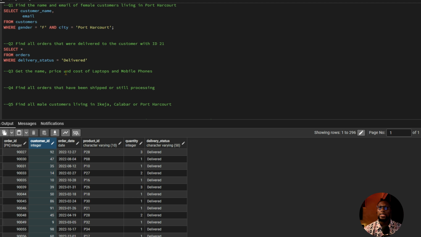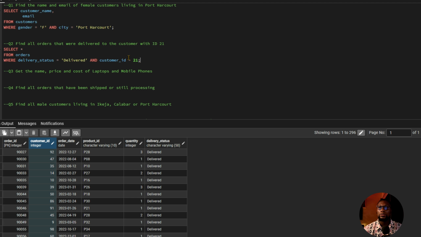That means we need to adjust our filter condition. We have a second criteria. And for this to be accurate, both conditions need to be met. It must be delivered, and not just delivered, it must be delivered to this specific customer. So that means we need to use the AND operator since both conditions need to be met. We can go ahead and say, and the customer ID is equal to 21.